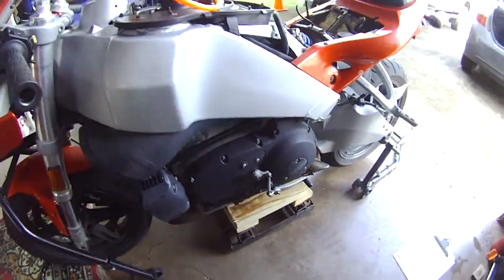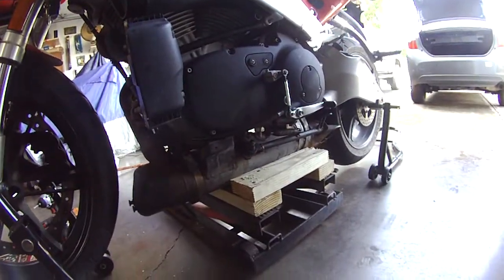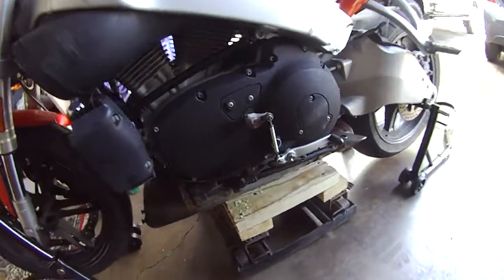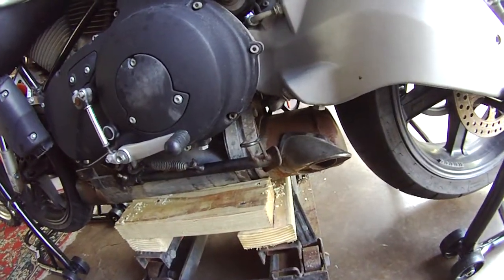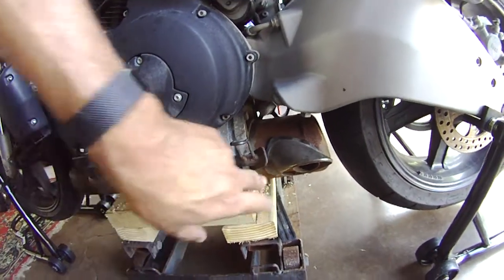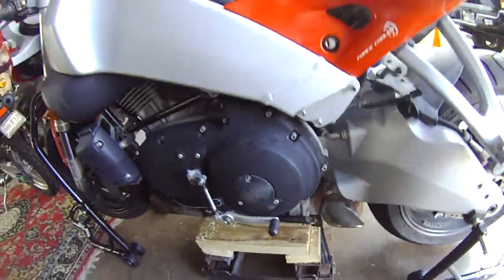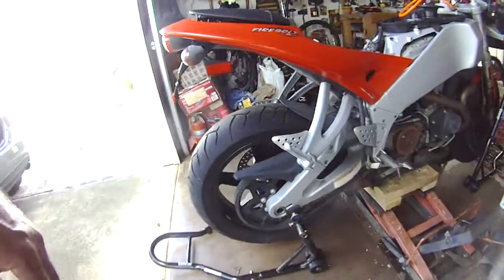This is the finished product. It looks like it's working — it's centered, it isn't the prettiest thing in the world, but it works and it costs four dollars and thirty cents. I made this special so that it clears the exhaust. I think you ought to do the same because you might run into problems and damage that exhaust outlet.